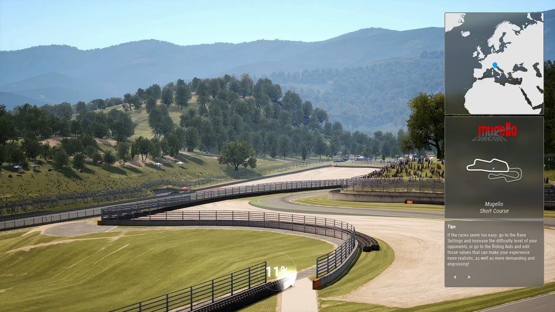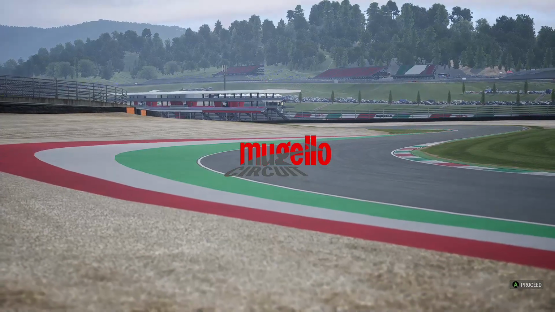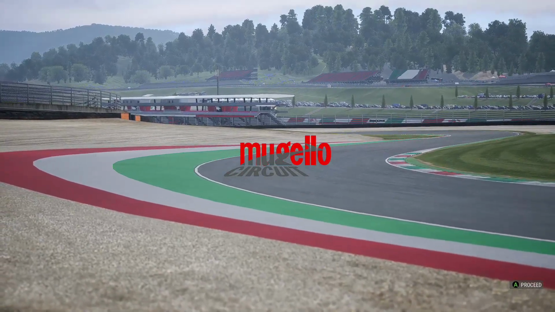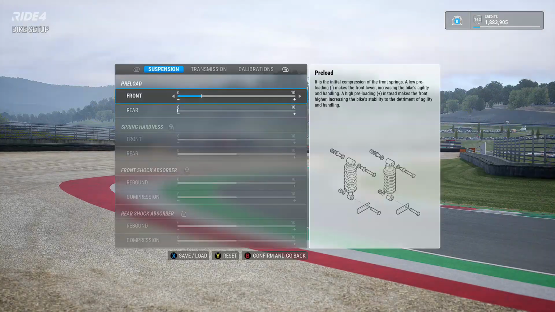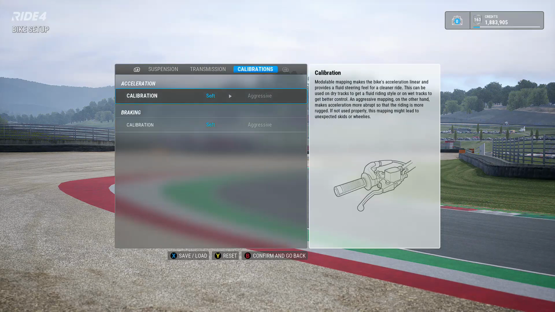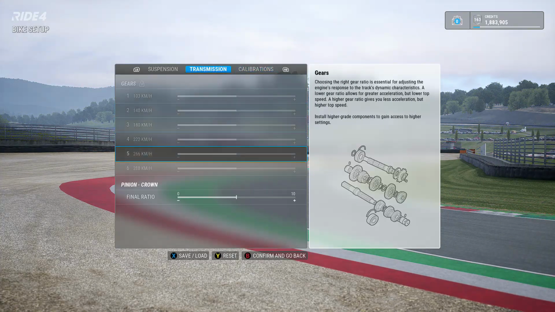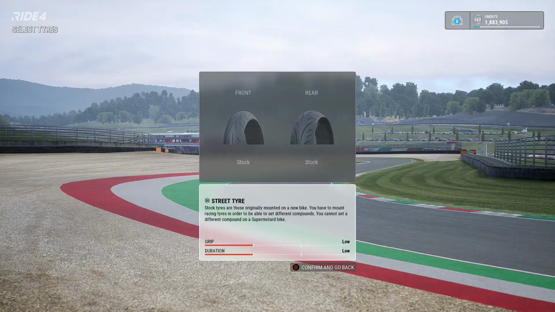So on this track, I'm using stock tires, and I'm doing, I think, 56 seconds over the short course of Mugello. I think if you're using, let's say, slick tires, you could do it much quicker. So yeah, maybe you can finish it in around 52-53 seconds. So this is just for when you are kind of tired of all the techniques of farming, you can also check this one out.